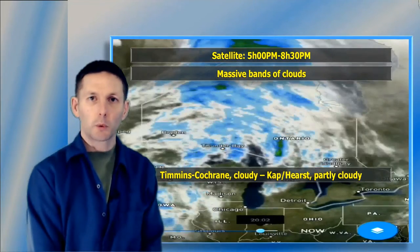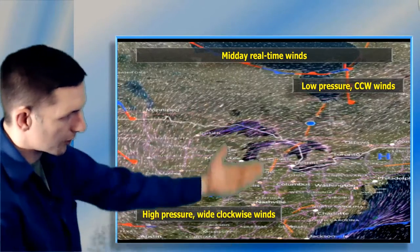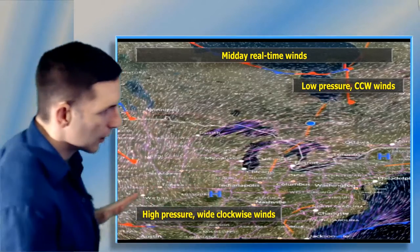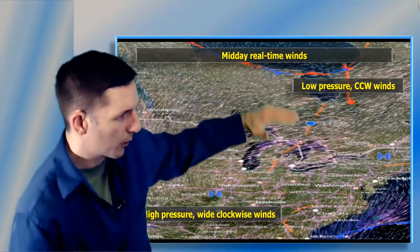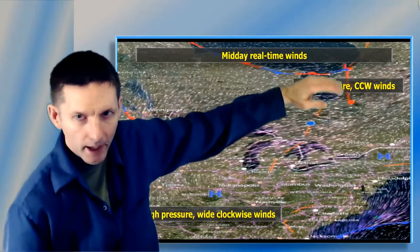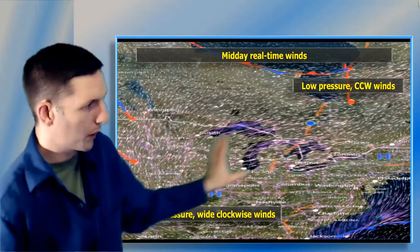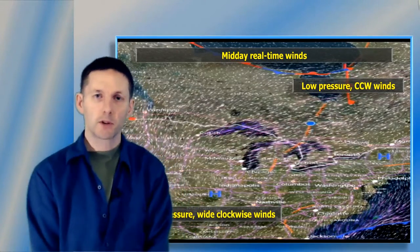Taking a look at the real winds feature to show you where our summer breeze is coming from: high pressure, a broad range of high pressure spinning clockwise over Indiana, delivering the southwest winds across the Great Lakes, wrapping around the counterclockwise low pressure over Quebec. Therefore, we have that figure eight, just like so, which explains why we have that nice fresh air. Coming up after this is my information pages on a separate segment.